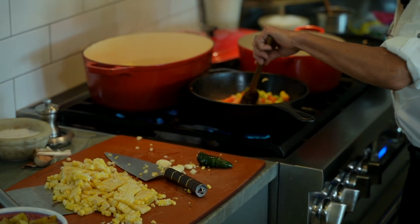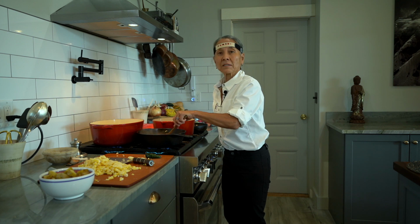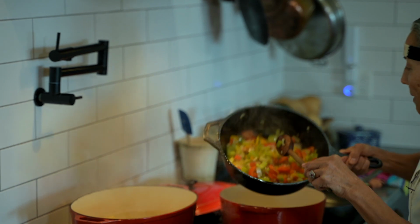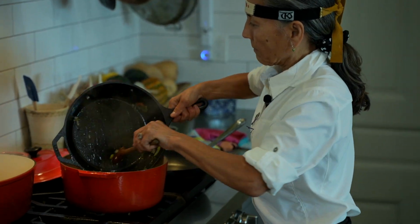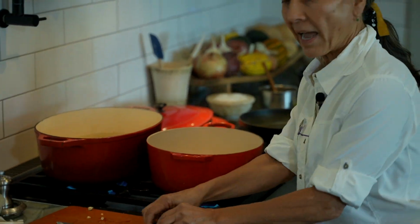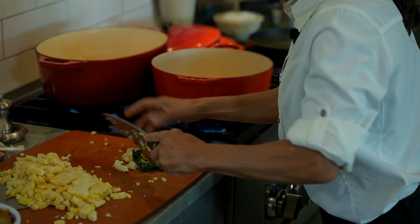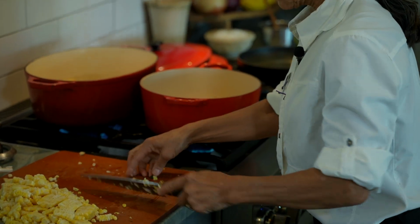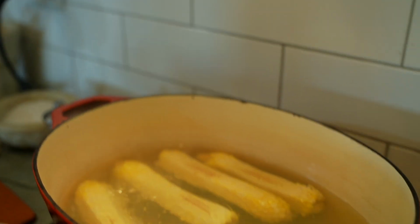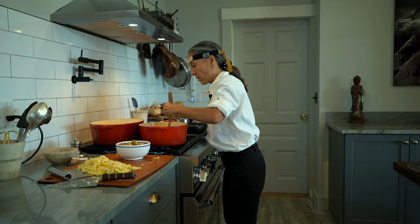I've got some peppers and celery and onions sauteing here on the stove. And that's going to be the base of my soup. Those seem to be about ready. So I'm going to add that to my pot. Then I'm going to add some chopped up jalapeno and garlic, maybe smashed garlic, right in there with the veggies. Okay, I added some jalapeno and the garlic.